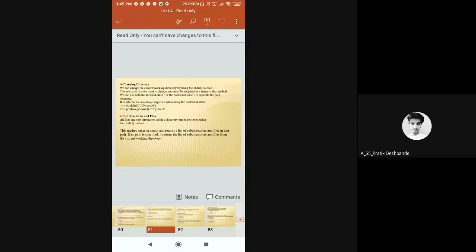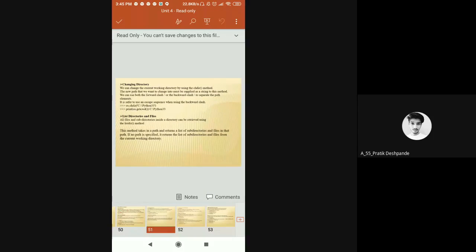We can use either forward slash or backward slash to separate the path elements. It is safer to use the escape sequence when using the backward slash.